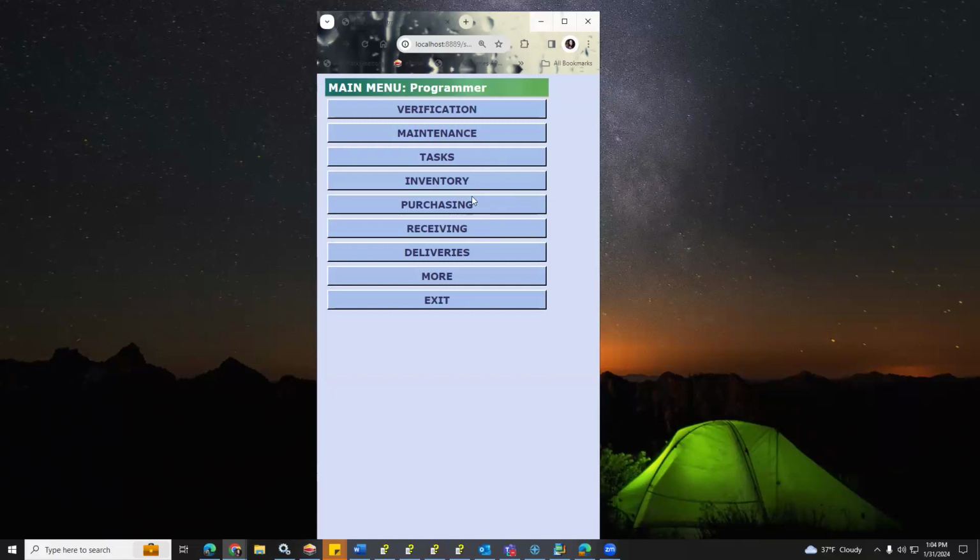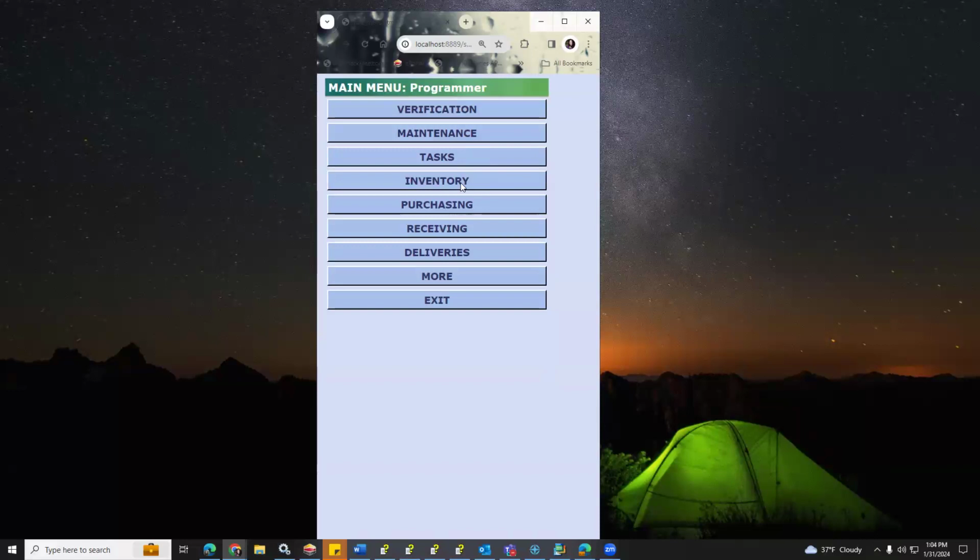They would be able to do maintenance and purchasing and receiving. So what they have access to will dictate what's showing in this menu. I have access to everything as a programmer level, so we can show everything. So to start with, just some best practices when you're using the handheld. Up at the top, we have the verification, maintenance, and tasks. These three tie together pretty nicely when you're doing item maintenance on the handheld, so you can easily go between these three different options.